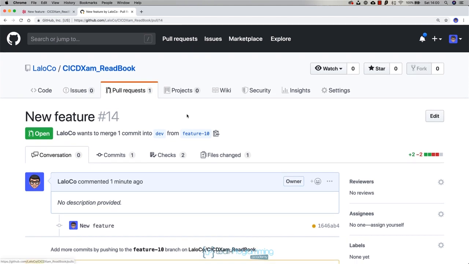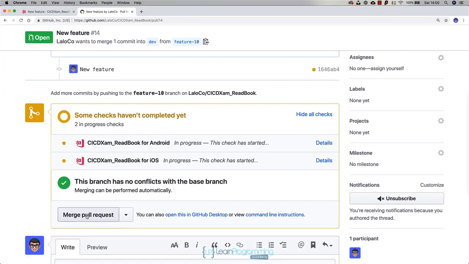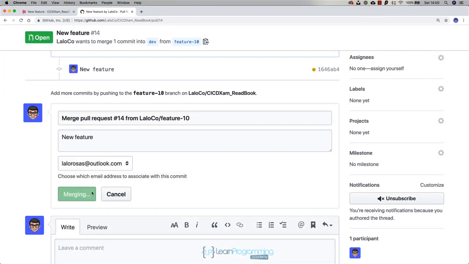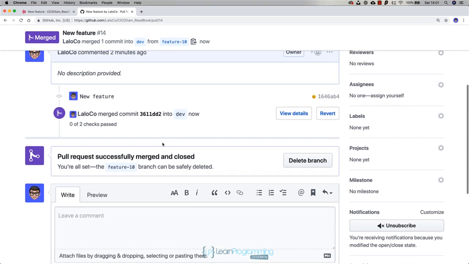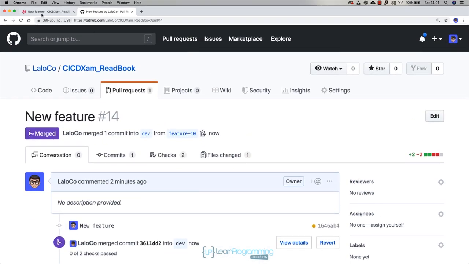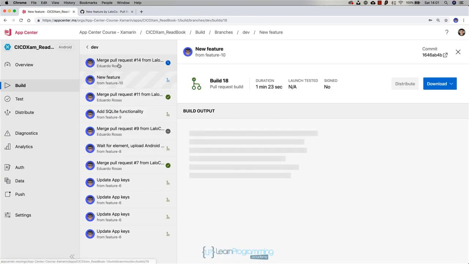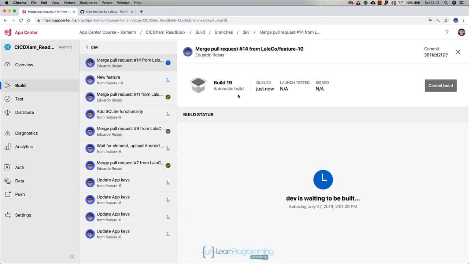So how would continuous delivery work? Well, it turns out that as soon as I merge this pull request, and I'm forcing this merge, I should not merge until the builds pass, but I am the administrator, I can do that. As soon as that merge happens, notice that a new build is created.